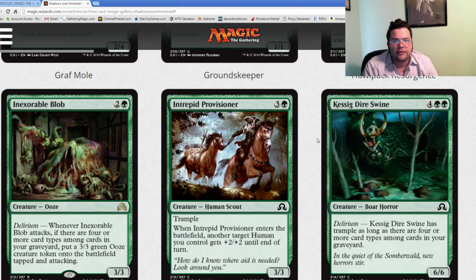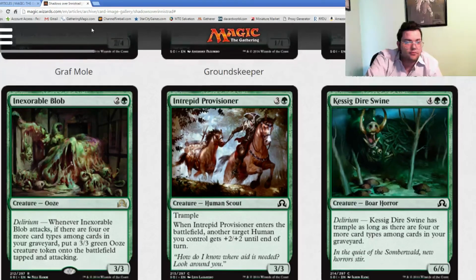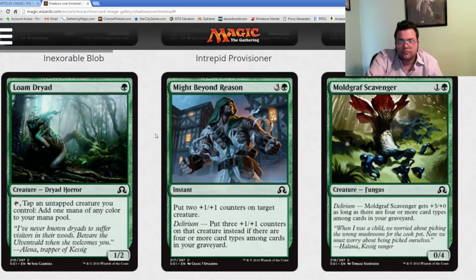Kessig Dire Swine is 4 green for a 6/6. Delirium, it has trample. I like that. I'll run the first 6 mana 6/6 at the top of my curve. I would prefer a 5 mana 5/5, but there's nothing particularly wrong with it, nothing particularly great about it. Lone Dryad is green for a 1/2. Tap it, tap an untapped creature you control, add a mana of any color to your mana pool. It's not good. It's an F, or a D-, or whatever you want to give to a really bad creature.